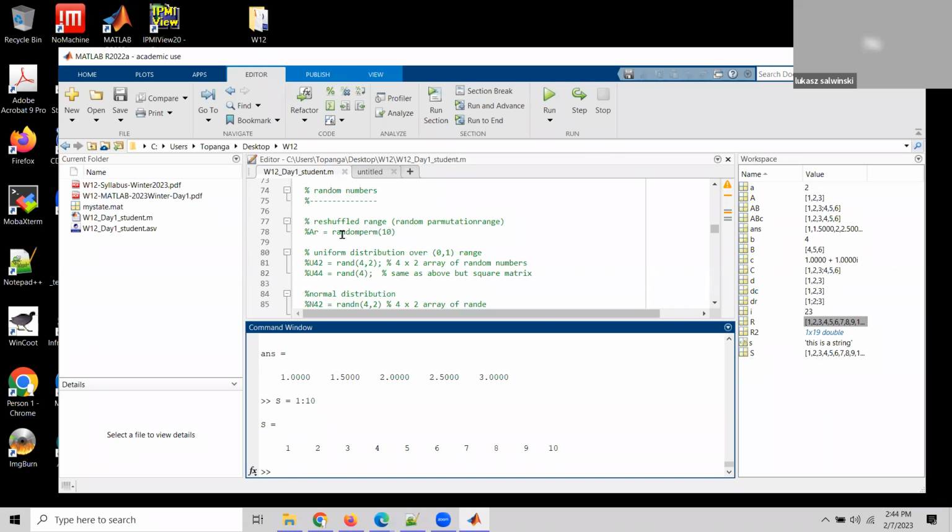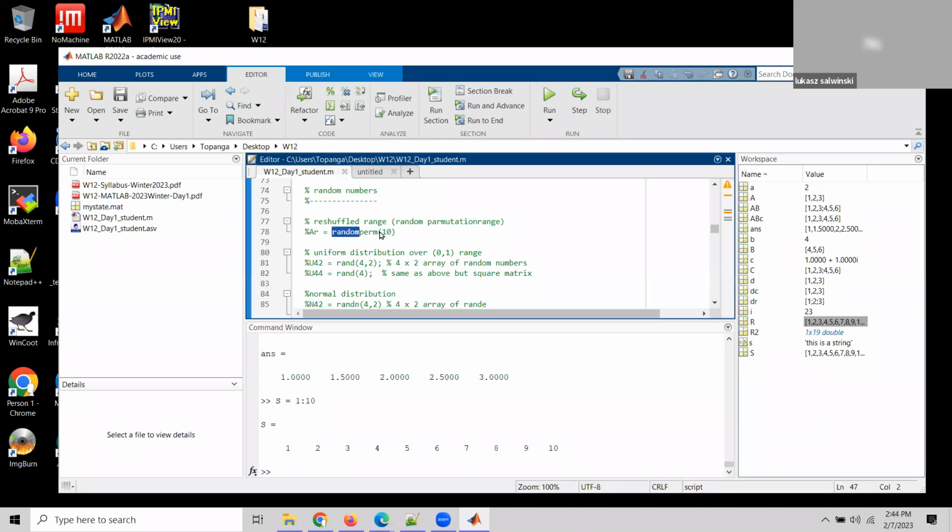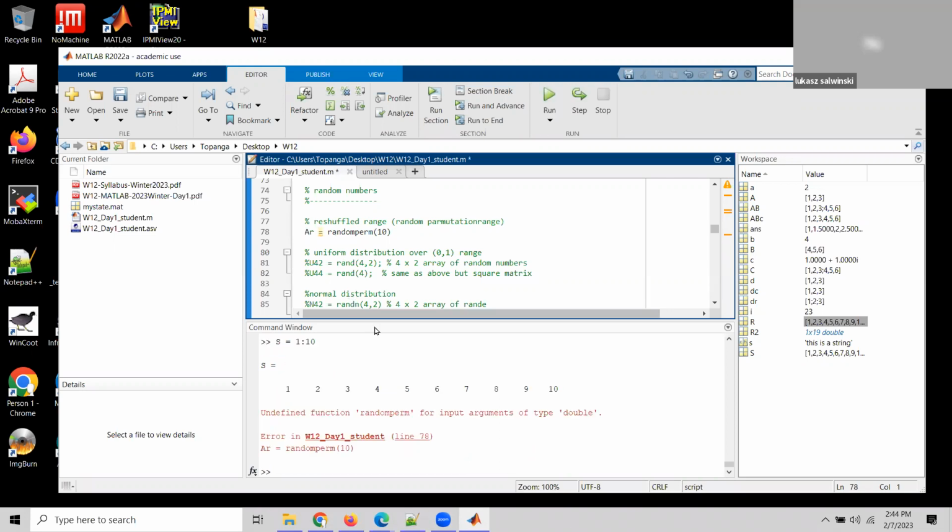To do this, we can use a function called randperm, this one here. Okay, and if we uncomment this line and run our snippet of code, where are we? We get an undefined word randperm error, and it should work.